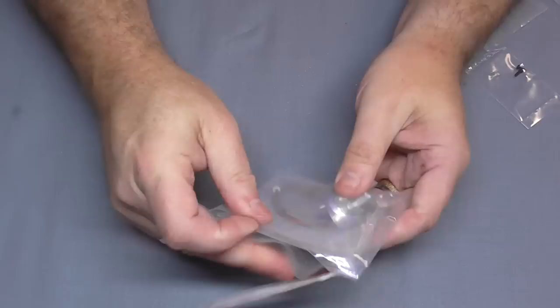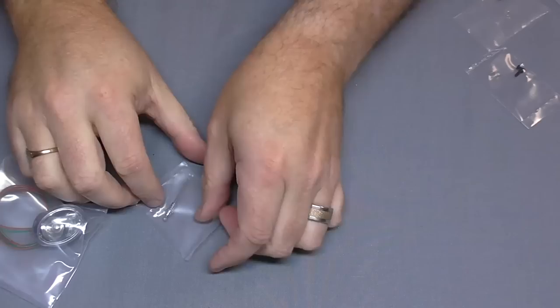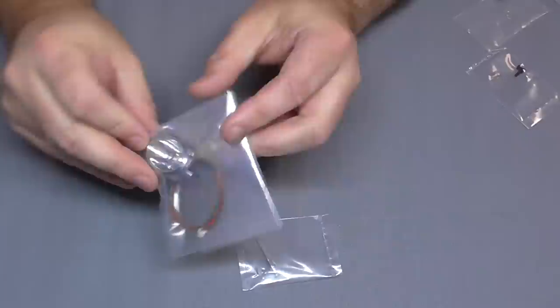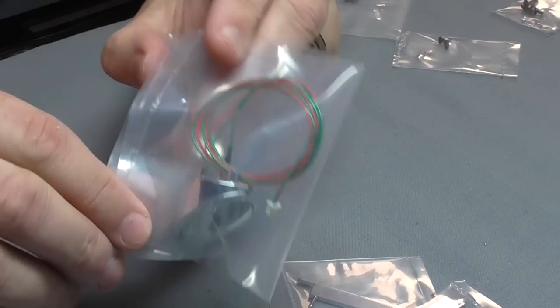We haven't had a pack like this for a long time — this is pack 74. We've got some silver type U flanged screws, the antenna for the car, and one of the first lights. But we don't do anything in this stage, so we put them to one side and move swiftly on to stage 75. In stage 75 we've got some rails — one and two — and another headlight, but just like the last stage we get to look at it, ponder it, and put it to one side.